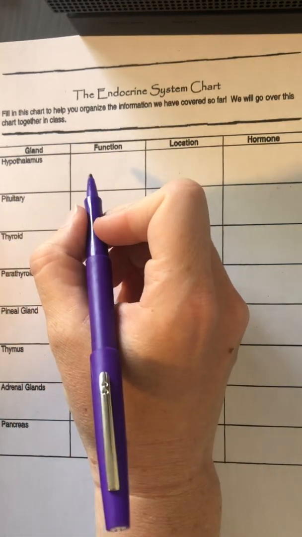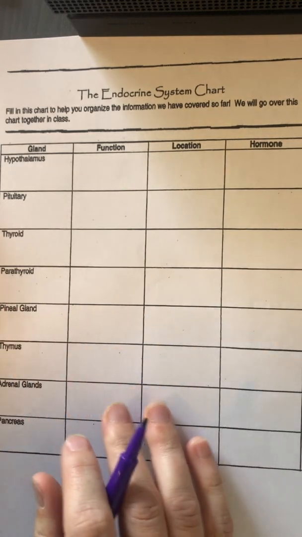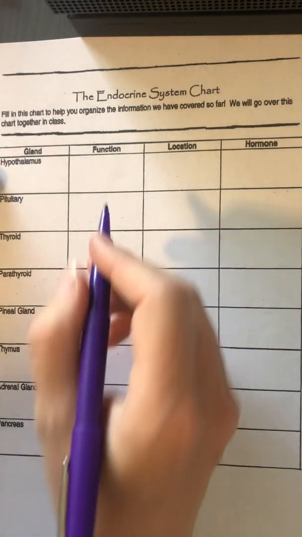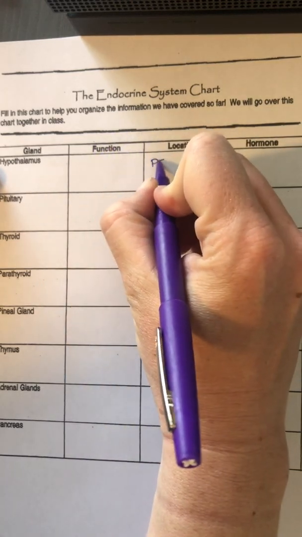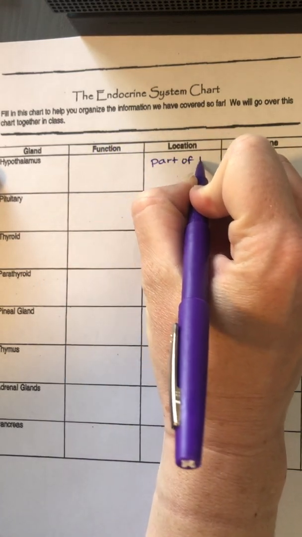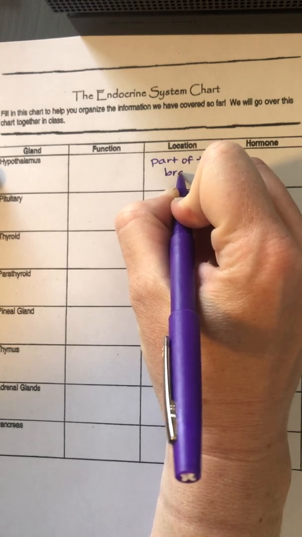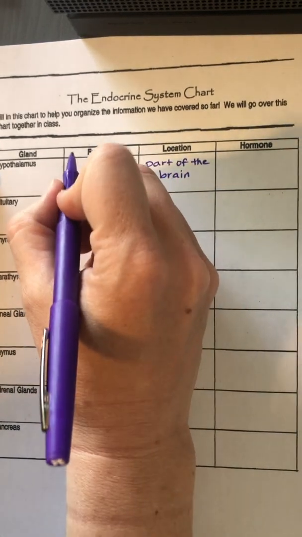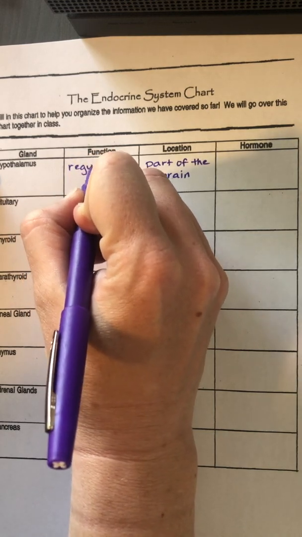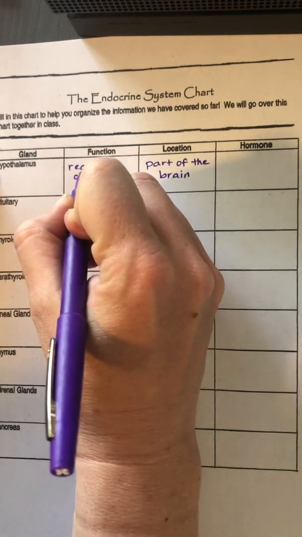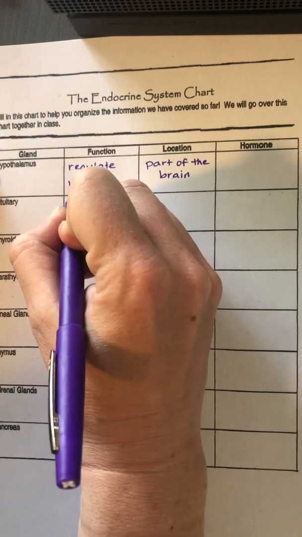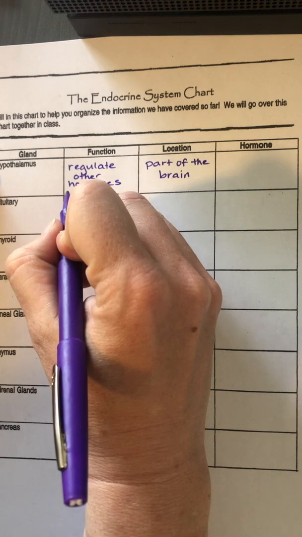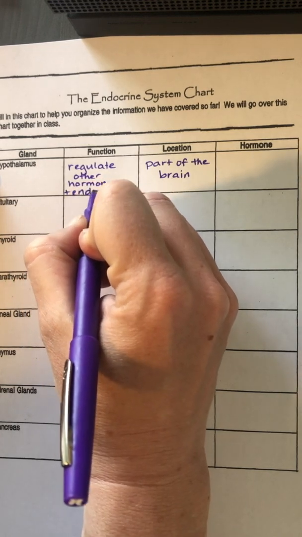Alright, so now that you've given it a try on your own, let's go through and fill in the correct answers. So the hypothalamus is part of the brain. So we're going to put that down for the location. And its function is to regulate other hormones and endocrine glands.